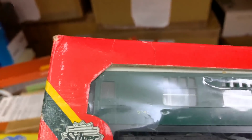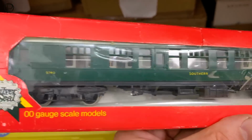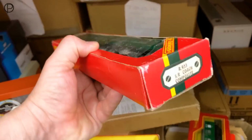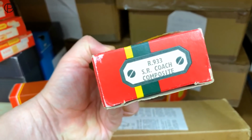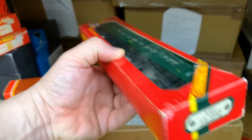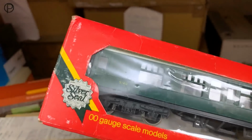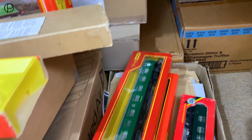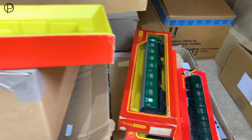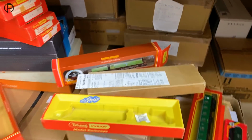I can't quite see. That's a white roof, but a much darker plastic on that one. And that's a silver seal box, so that's got to be mid-70s, hasn't it? SR Coach 933. Can't quite remember the date on that. But that one has a white roof on it. But got quite a collection of these southern coaches now. Sorry, we're getting distracted looking at all of these things.